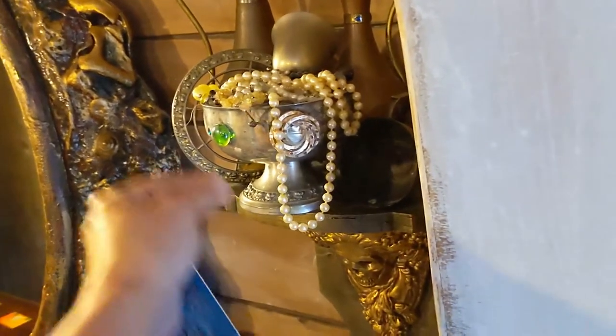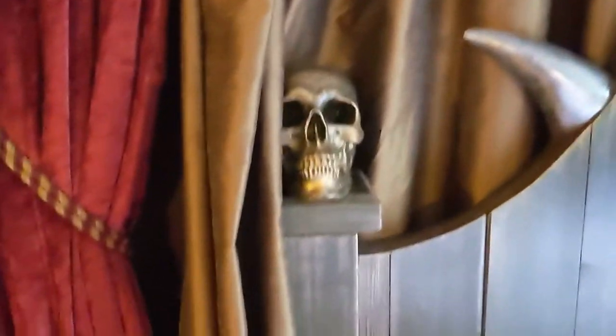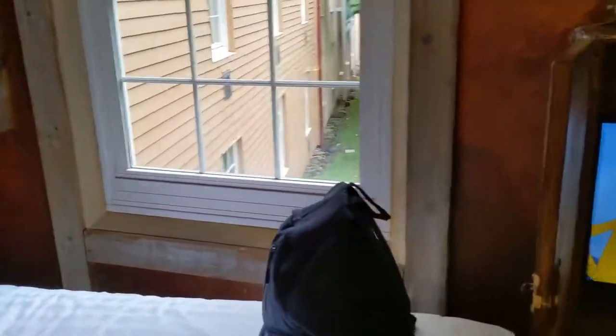This is me trying to work out if this does something. I'm not sure whether it was meant to or not, but I didn't want to break it, so I just left it alone. So the room does come with balloons. I'm not quite sure why, but Alex insisted on taking these home. And these little lights, everything was just themed so well. And they worked really well. They're just enough to stop you stubbing your toe as you walk into your bed.